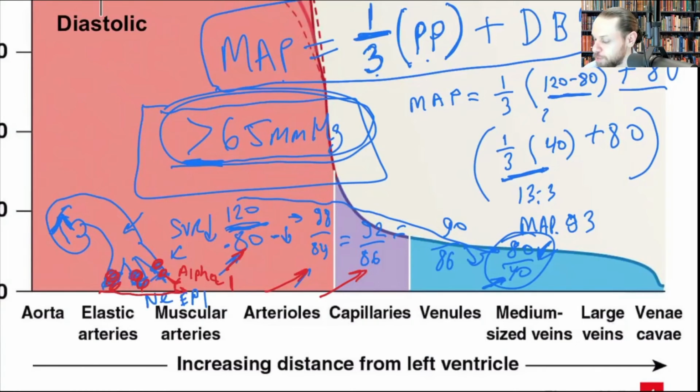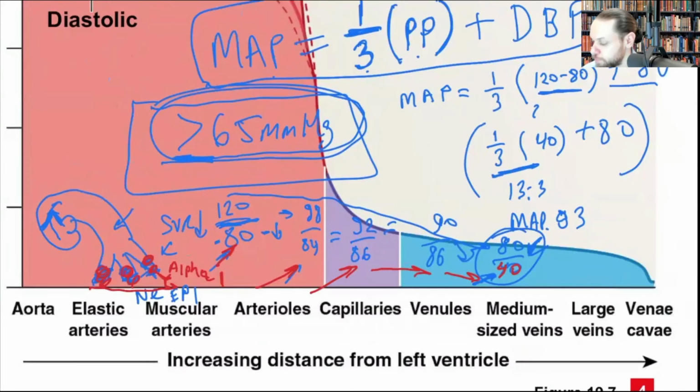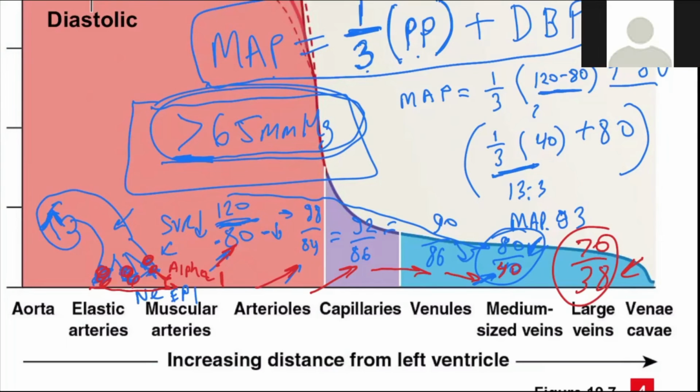But after a while, if the compensation is lost, the person may decompensate, and the diastolic number will drop slowly to the point where they can no longer compensate. That's why in decompensated shock, you'll see blood pressures like this, 80/40, maybe 70/38. This number is dropping. It's no longer maintaining the vasomotor tone. Does that answer your question? Yeah, I get it. Thank you.